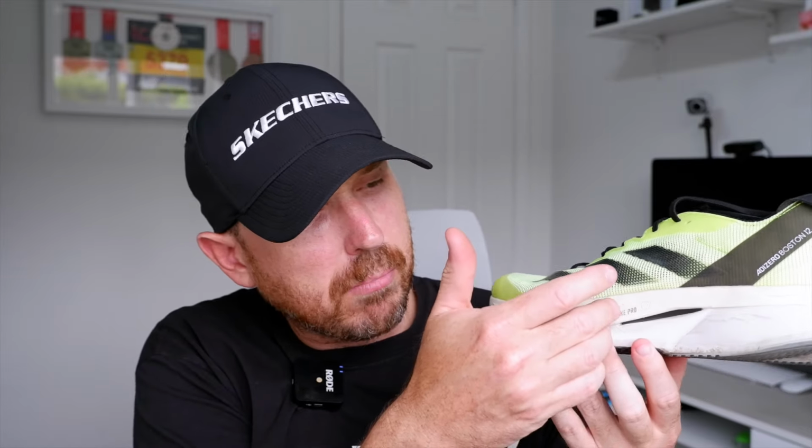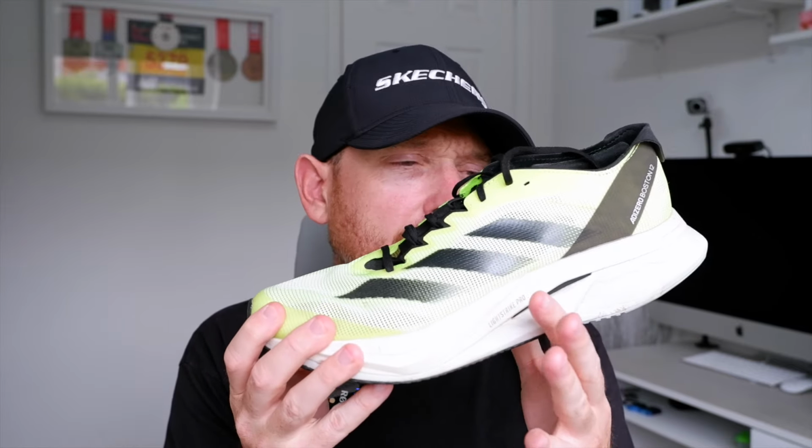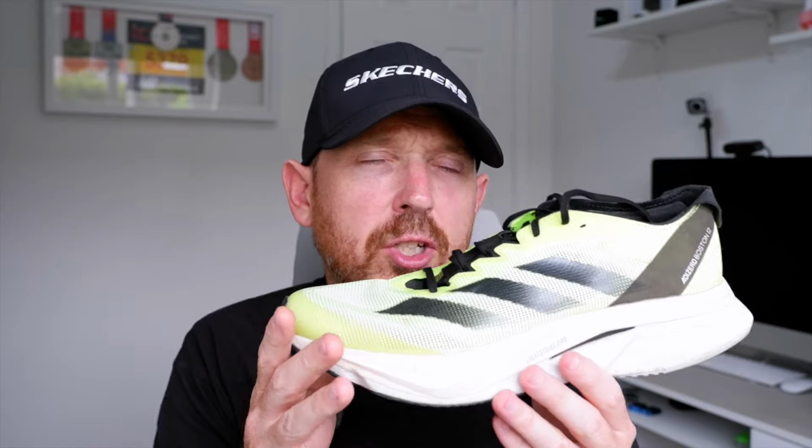Okay, right, so interesting. I found the shoe, when I'm more forward in my foot strike, to be uncomfortable is the wrong word, but I can really feel that. When I move back a fraction to more of a mid-foot strike, the shoe just feels very easy to run in and very comfortable. The shoe was very breathable today. It was 20 something degrees. It was very warm.